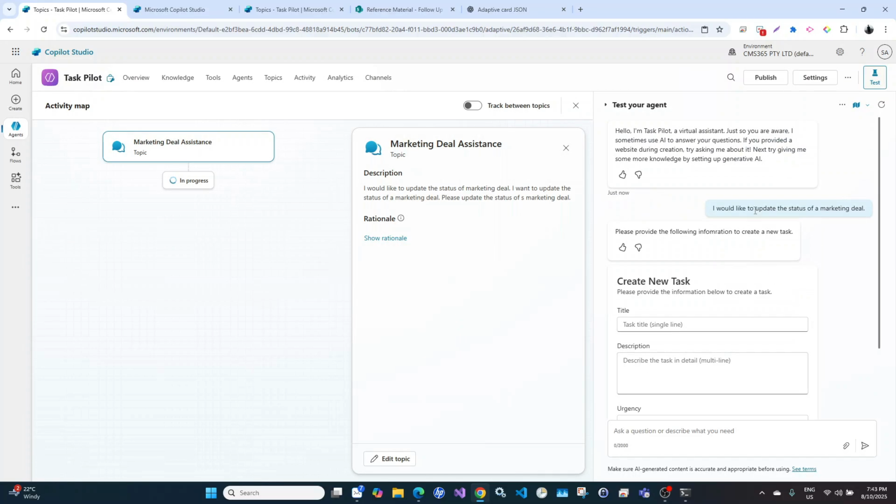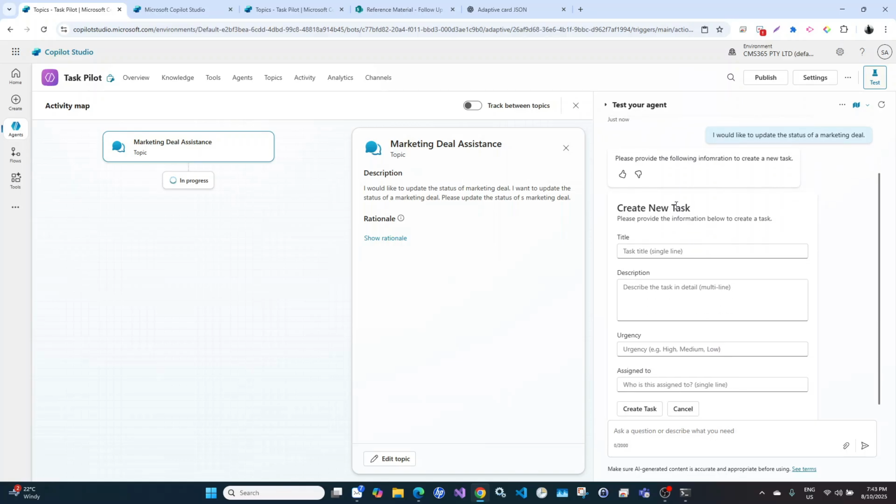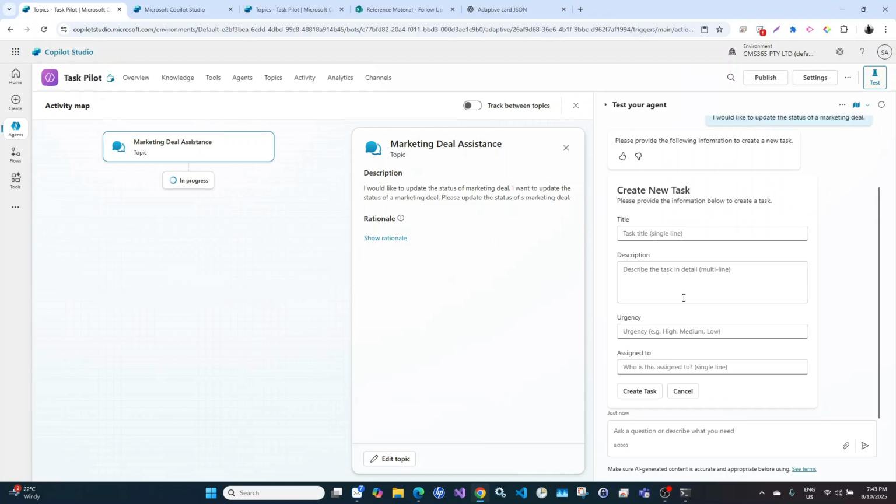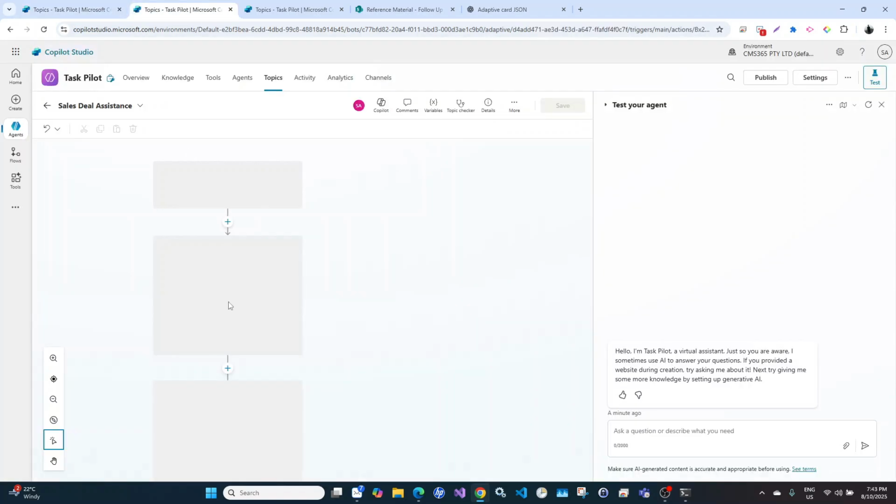Okay. So when we write this prompt, this information is written in that topic, and after that it displays the form, which is what we need. So that is looking good now. Now let's go to the other topic.